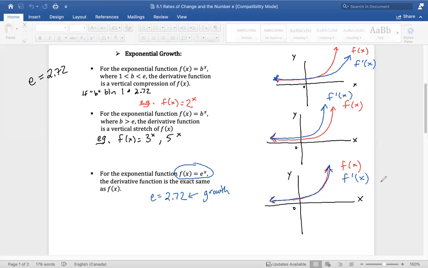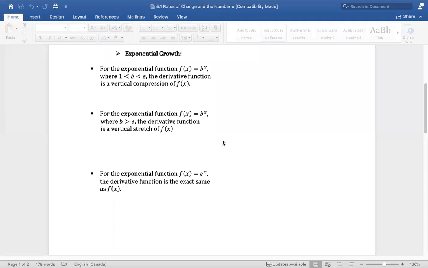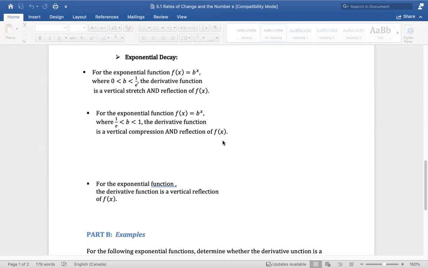Now let's move on to what our 3 different solutions would be for exponential decay, and just reviewing that. Okay, so exponential decay, again, remember, is if I have a value that's less than 1 for my base, right? So whether that's a fraction or a decimal, but less than 1, just be careful, is not negative, right? Negative would be a reflection in the x-axis, but if it was a -2, the value of 2 is still greater than 1.